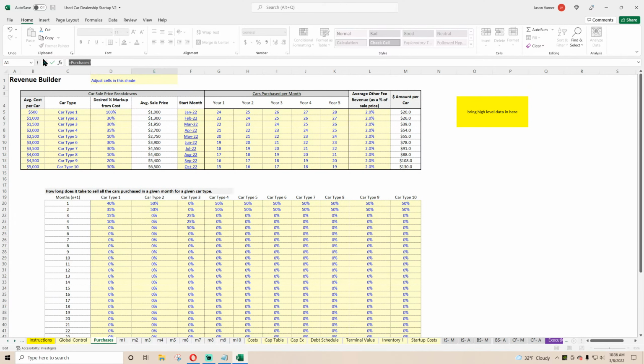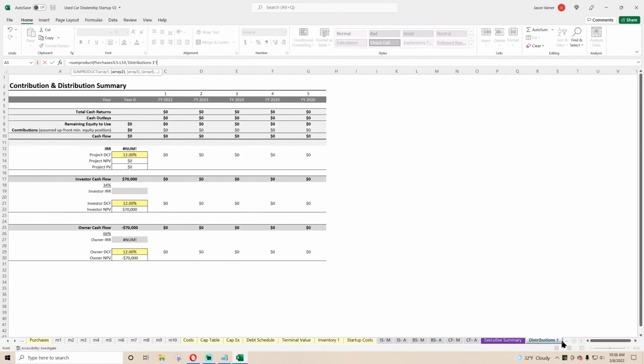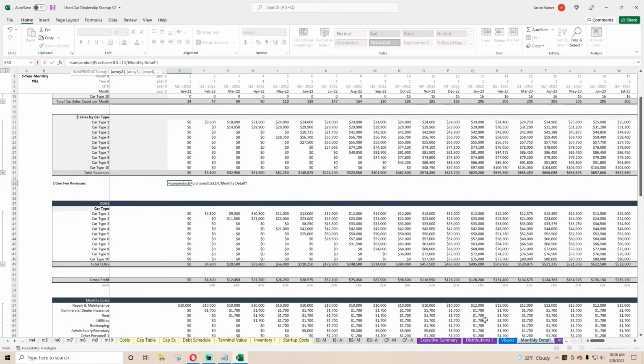So I could do a SUMPRODUCT, I believe. And it's just going to multiply each of these percentages in the same order relative to the dollar sales of each. So it'll take this times that car type 1 percentage, that times this, plus that times this, plus that, etc. Which is great.